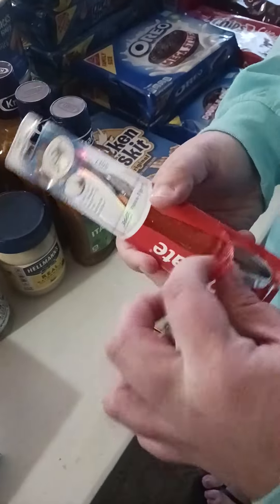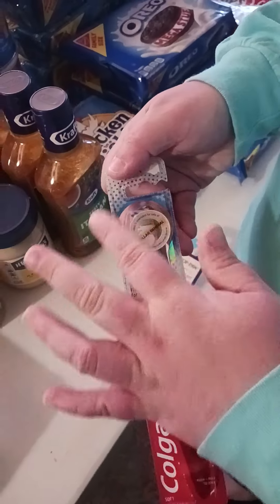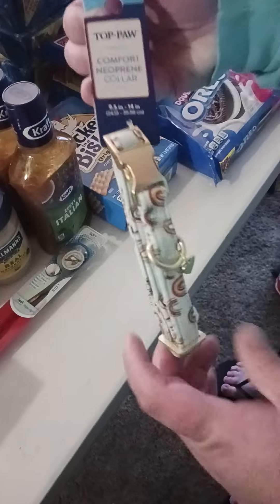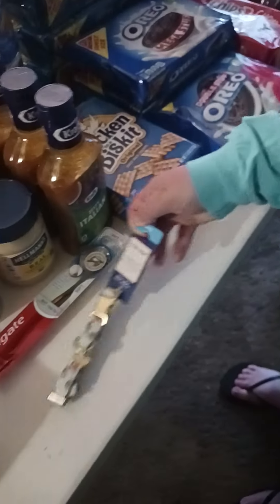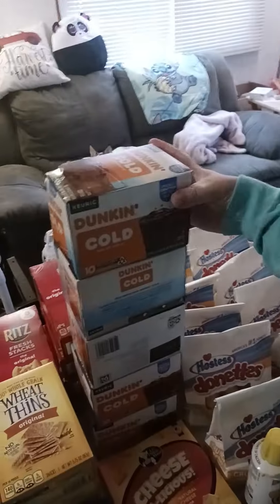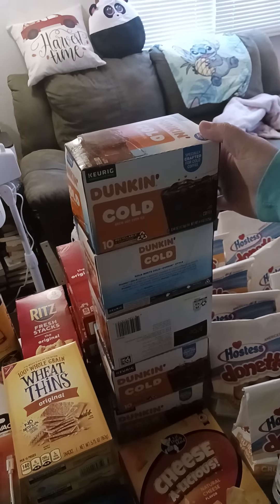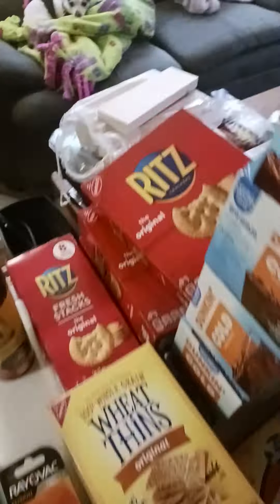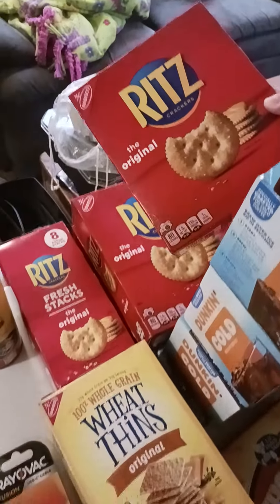They only tossed it because it's just damaged on the outside, but the part that goes in your mouth is still completely covered, so that's okay. This very cute collar from PetSmart — with rainbows, it's a size small. One package of Hostess Ding Dongs and five packs of Keurig Dunkin' Cold Iced Coffee — you brew it hot over ice — so we're kind of excited to try that.